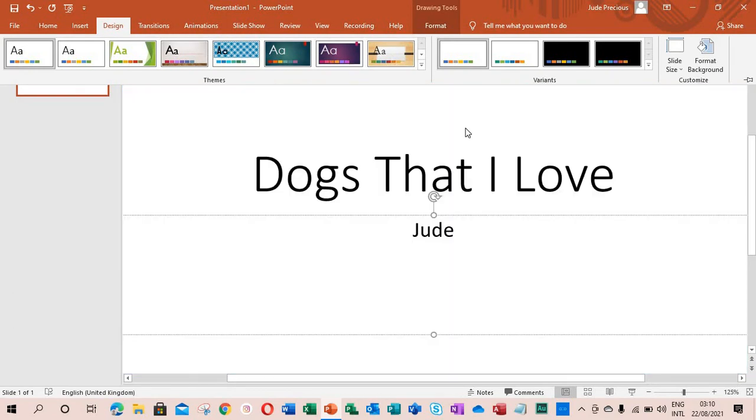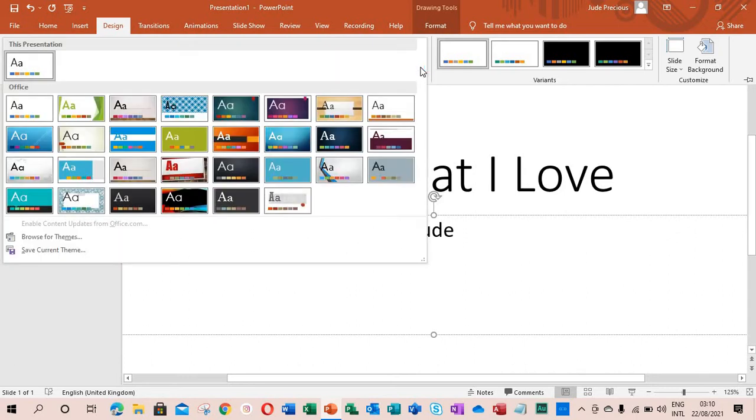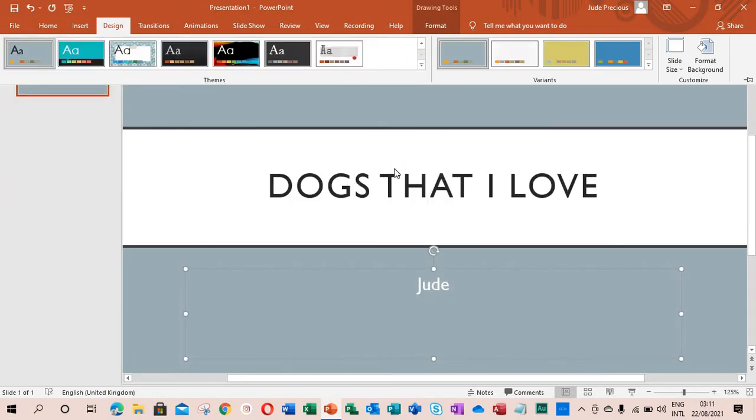You can as well click this drop down button here to get more design themes, or we can go online as we saw in the beginning of the tutorial to get more templates online. So we click this one to apply the design in our slide.